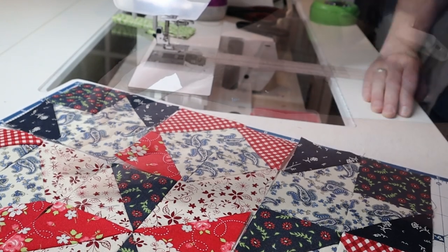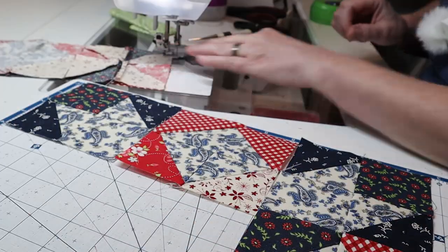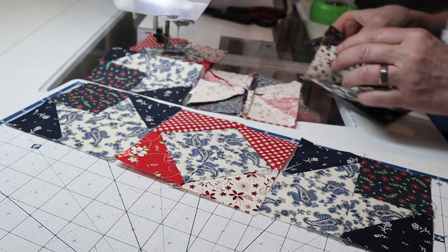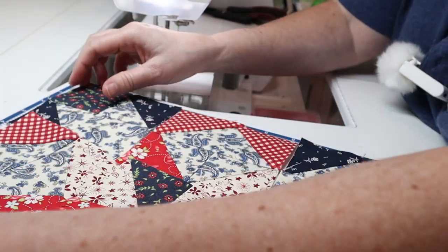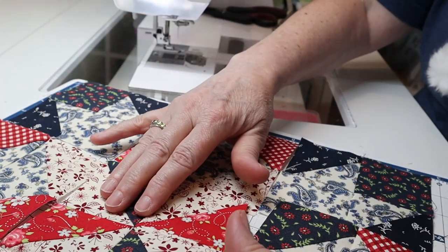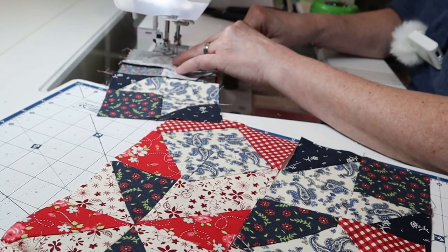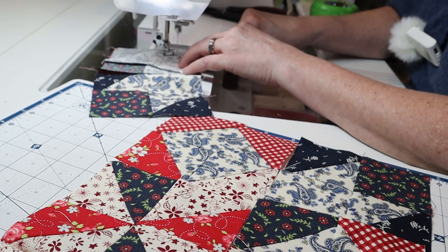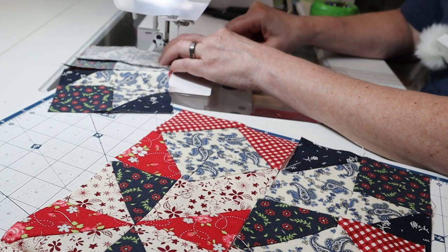So let's go ahead. So we're going to start with a far block, taking the next two, the bottom two. Making sure everything is still in its proper place and in its proper position. Sometimes when you catch a little extra bulk underneath your needle, you just got to nudge it a little bit more. Take your time.